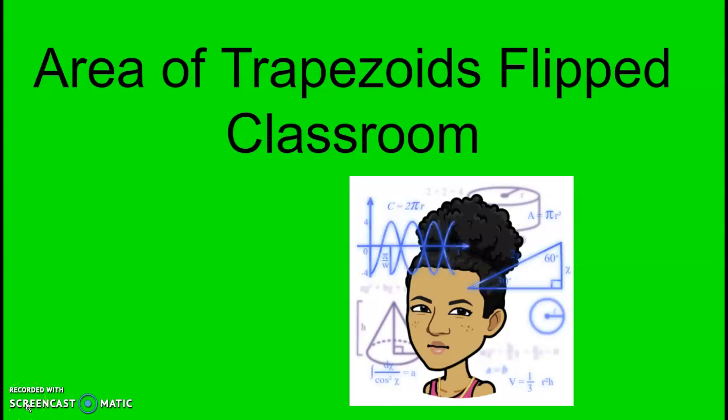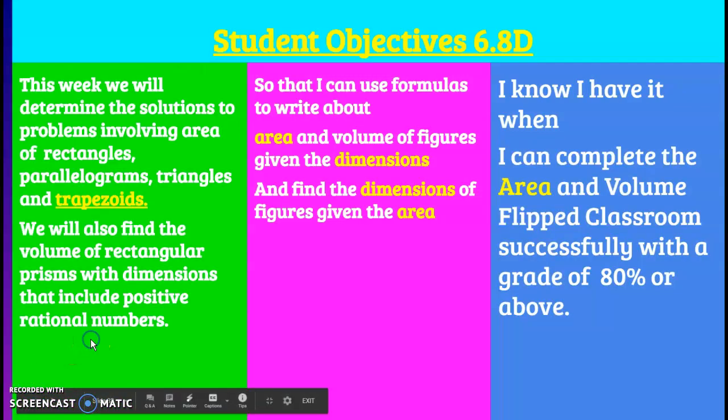Area of trapezoids flipped classroom. On today's flipped classroom, we're going to determine the solutions of problems involving the area of trapezoids. We're going to use formulas to find area when given the dimensions and find the dimensions when given the area. You'll know you have it when you complete the area flipped classroom and the Google form at an 80%.